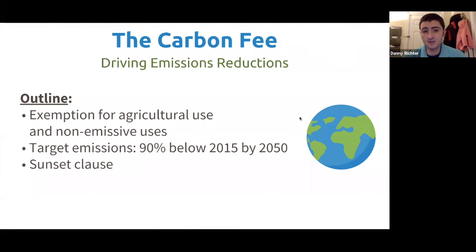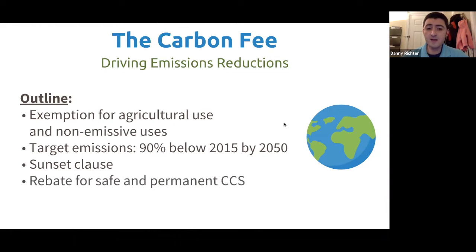And the sunset clause says, once we reach that 90% below 2015 emissions target, and once the monthly dividend is 20 inflation-adjusted dollars or less, then the program, after 3 years, goes away. This is important because it enables folks who are concerned about the size of government to say, this doesn't really go to the size of government. It's intended to do one thing, do it well, and then go away. This is not a new entitlement. Entitlements don't go away. They don't have a self-destruct mechanism. So that's the sunset clause.